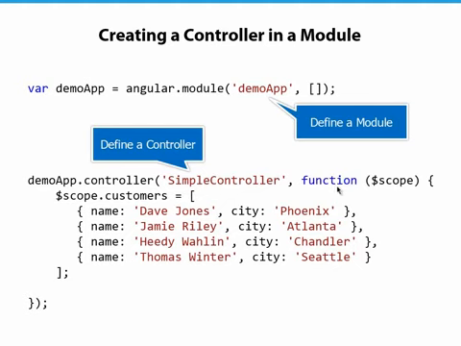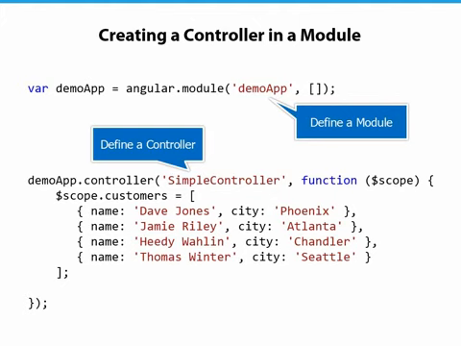So the second parameter here is, okay, what is the controller object? Well, a function, of course, is an object in JavaScript. So we're going to inject in the scope, and then from there, I do the same exact thing we did before. Now, the key is, once I've defined this, I then need to make sure that my ng app points up to demo app in the strings. And then in the view I could do ng controller, like I did earlier, simple controller. Now, once we get to routes here, I'm going to show you how even that can change.